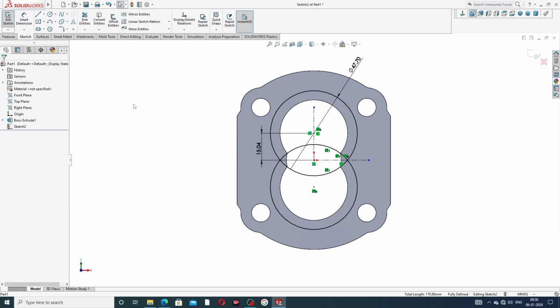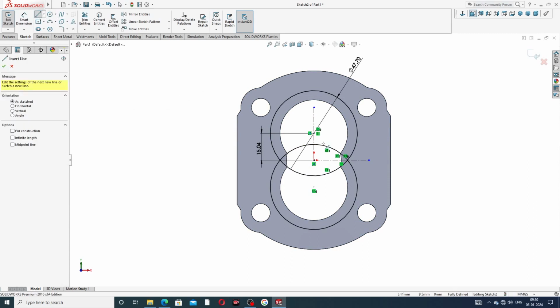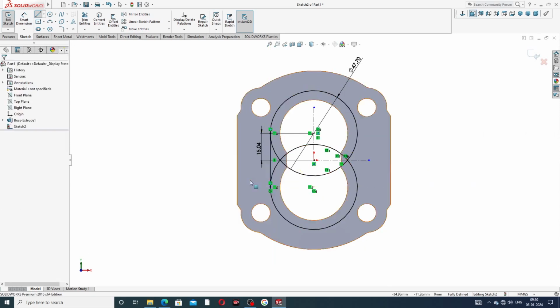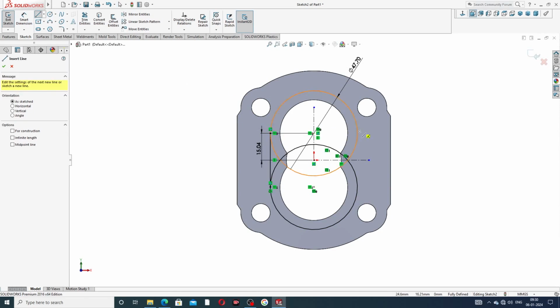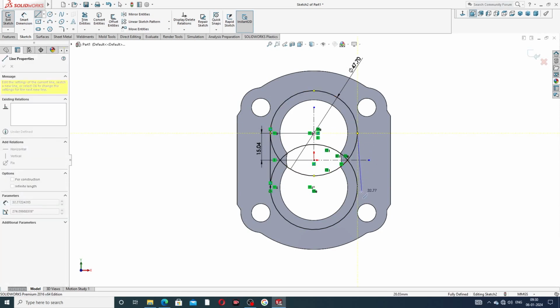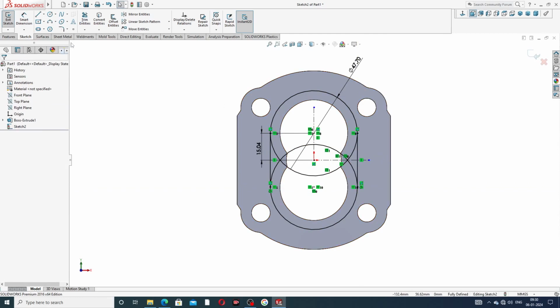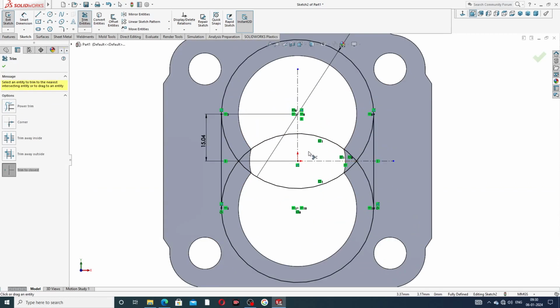Click OK, and connect a line to this point to this, and also this point to this. Some extra line is also deleted here, this line and this line.